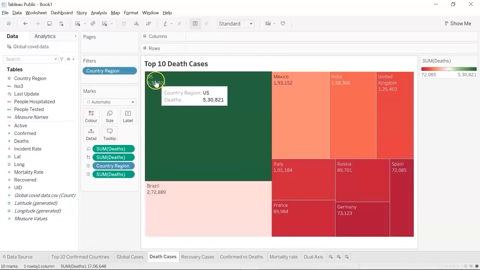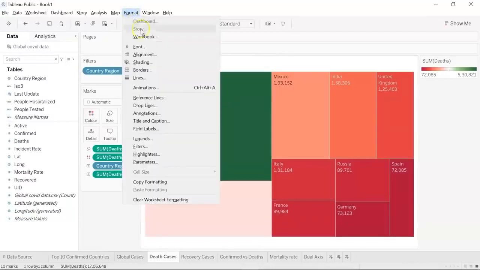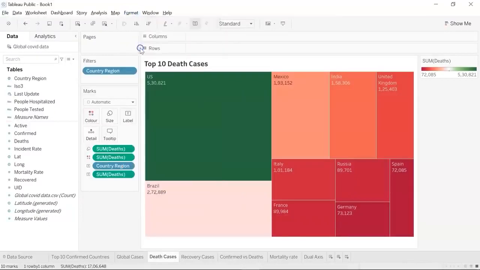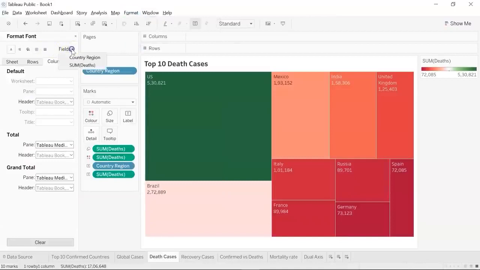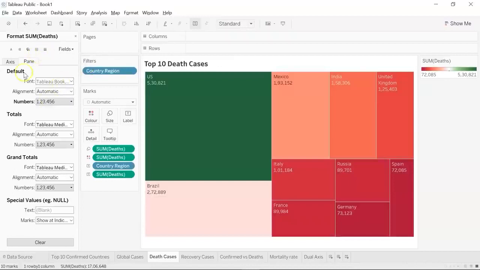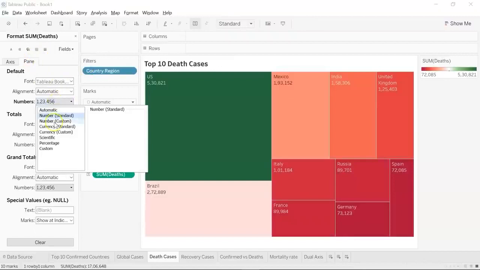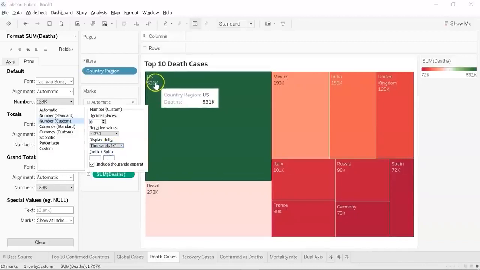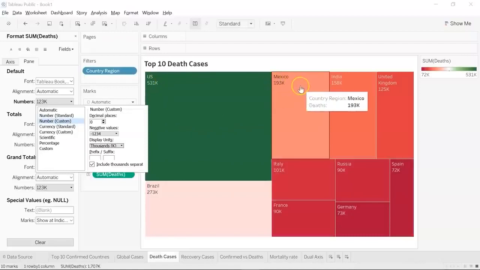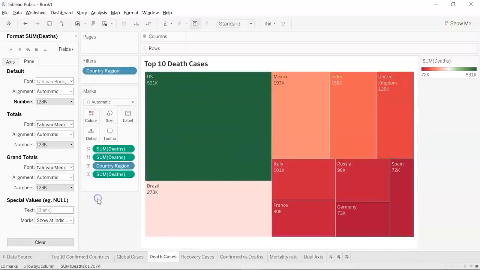To do that, what I'll do is I'll go to format, and here we have the option to select font, and in font I'll go to fields and click on sum of deaths, and here in this pane I'll choose number custom, decimal places will be 0, and display units I'll select thousands. You can see here the values have been changed to 531k, 193k, 158k, so on and so forth.